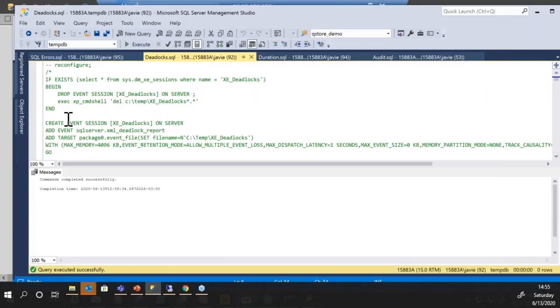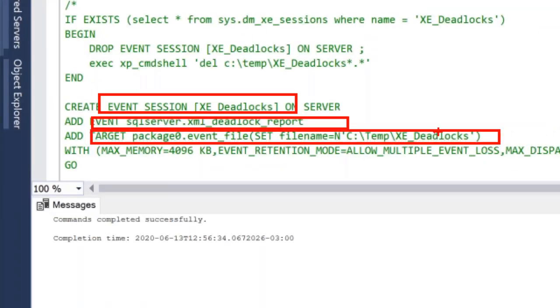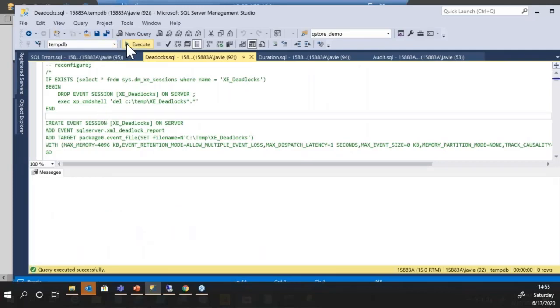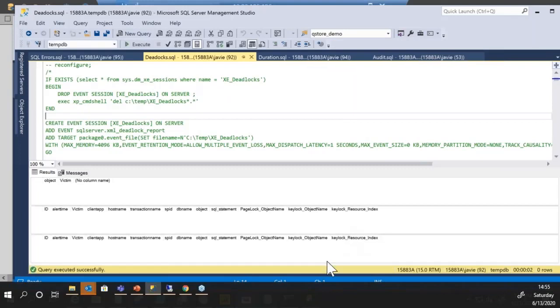So we have the session, the event, in this case deadlock, the target, which is the file, right? And then we just parse the file, and we get all the deadlock information. In this case, we have nothing.